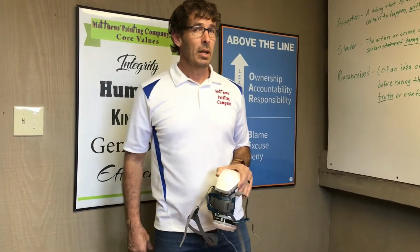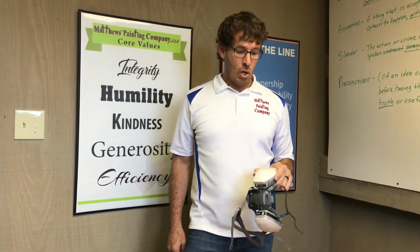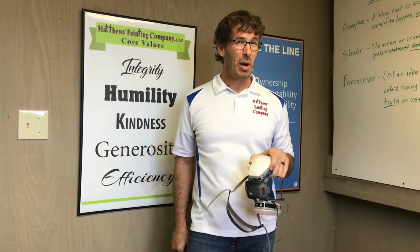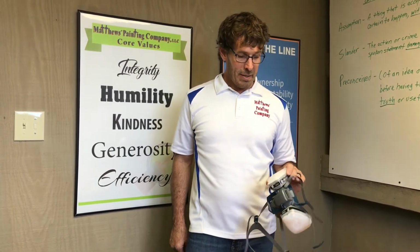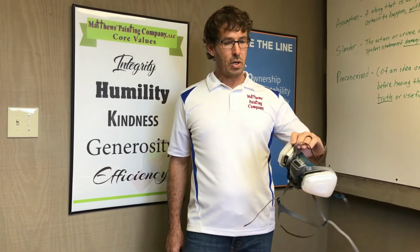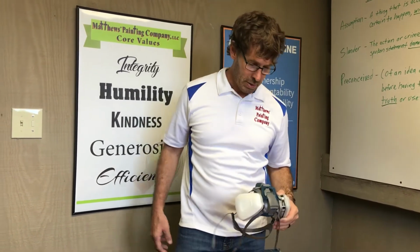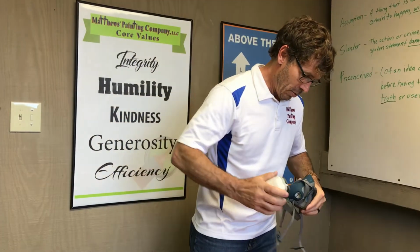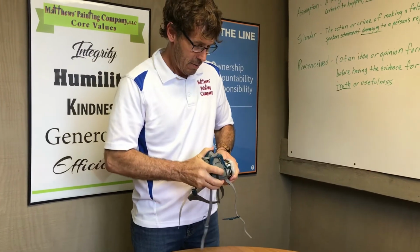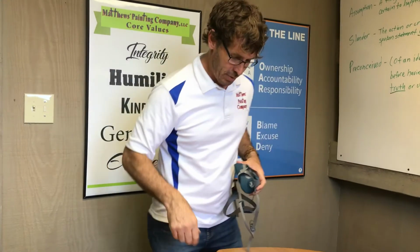For us, it would mainly only be spraying exterior oil-based stains on log homes. It's about the only time that we'd probably be using this pre-filter. We very rarely spray an oil base inside, and very rarely something other than our semi-transparent stains on our log homes, as well as our clear coats on our log homes, because those are oil-based. I'm going to pop these off. One twist towards the back of the mask. They pop right off, I think. That one went forward. Try forward, try backward, you know, you'll figure it out.